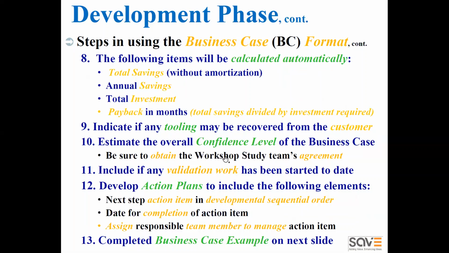We indicate if any tooling is required, how much the tooling cost is, and whether we can recover it from the customer or not, whether the customer is going to give the tooling cost or not. We need to understand all the risks and put everything down. Even if you are putting the risk, it is good. It's not that you are going to hide the risk and get it approved by the top management. It's always good that you foresee the risk and highlight it to the top management.